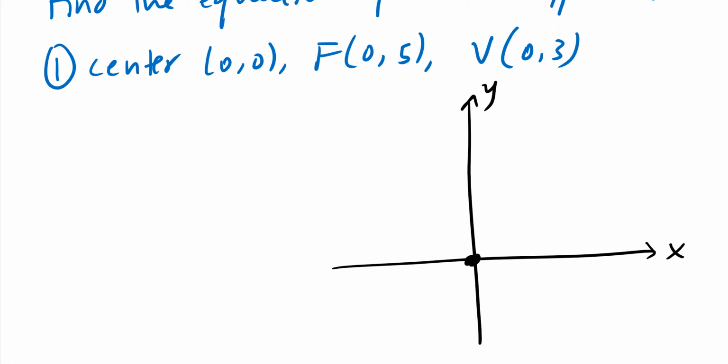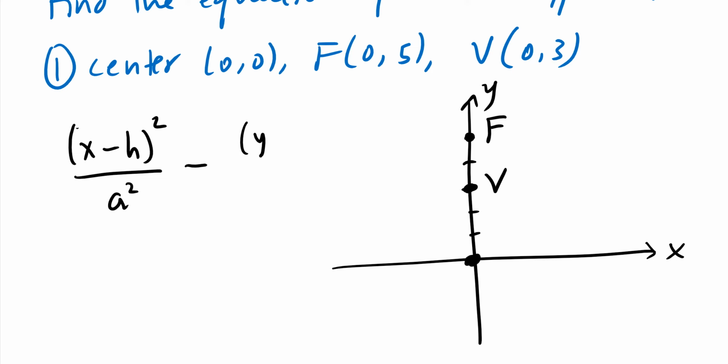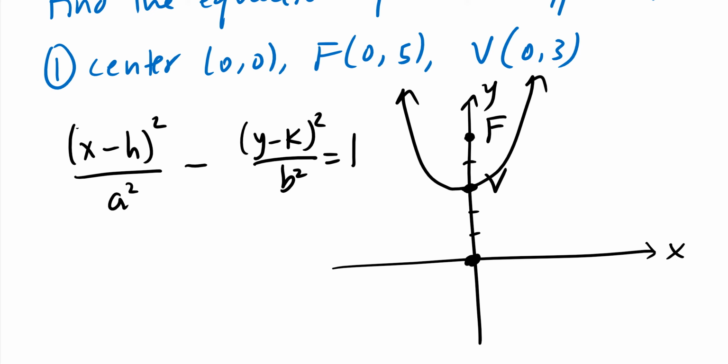0, 0 is the center. 0, 3 is the vertex. 0, 5 is the focus. So what do I need to really solve or find the equation? I need to write down the formula first to see what is missing. So x minus h squared over a squared minus y minus k squared over b squared. For the meantime, I started with x minus, but then I need to change it if I'm supposed to. Well, let's see. The vertex is over there and the focus must be inside the hyperbola. So it must go this way.